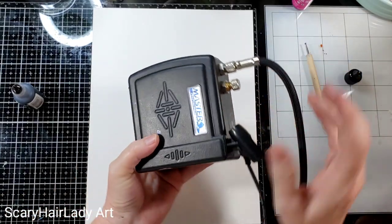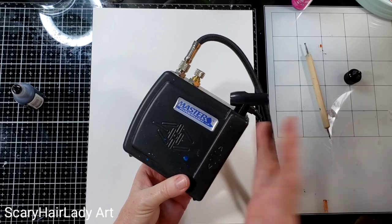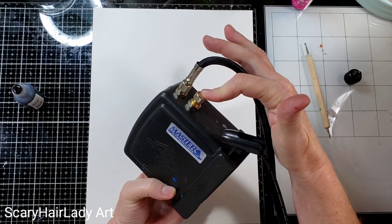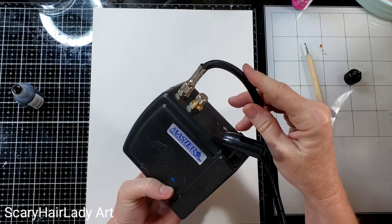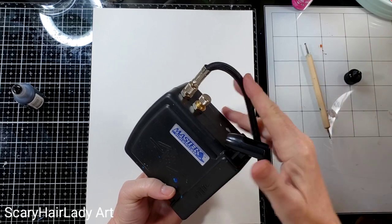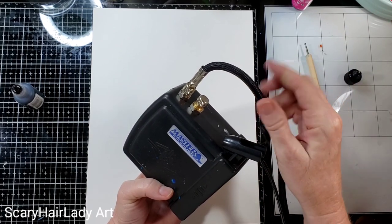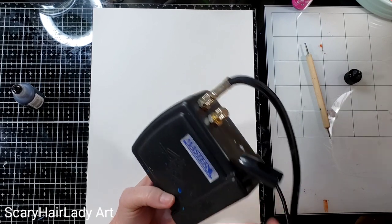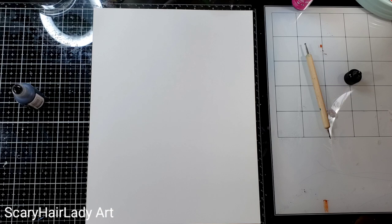And this is my Master. I get asked about this a lot. This is the Just Master airbrush. It has a dial. It adjusts it a little bit, but it doesn't have a number, so you don't really know. When I've compared this with my big Master, it's around 20-25 PSI. So not high PSIs, but it will do everything you need to do. So this is a good one to get. And all right, let's go.